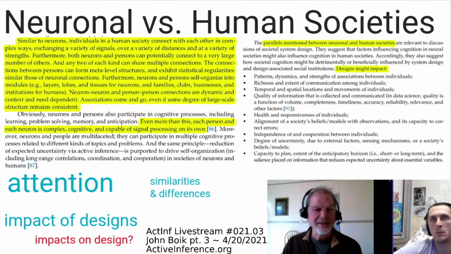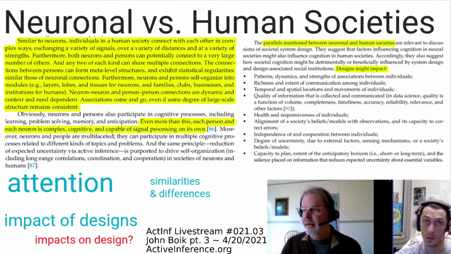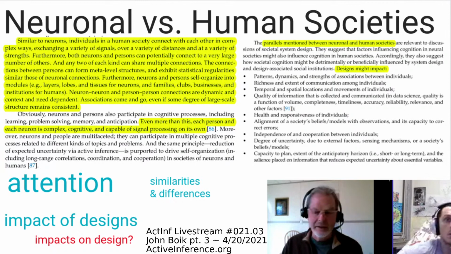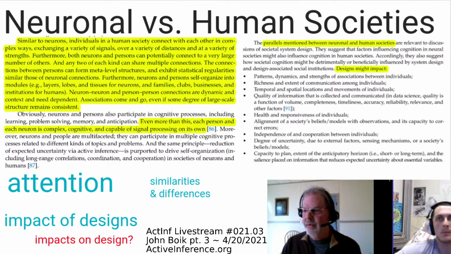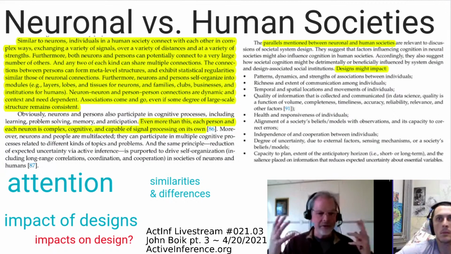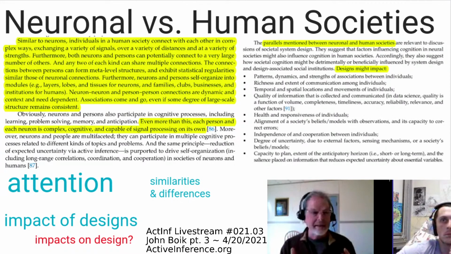Obviously we want our neurons to work together. We want them to associate with each other in a way that helps us solve our particular problems. We want their signals to be strong and good so that information moves throughout the neuronal process as it should. We want our neural architecture to reorganize itself as we need to learn new tasks, for example, or new topics. And this is also what we want for societies.